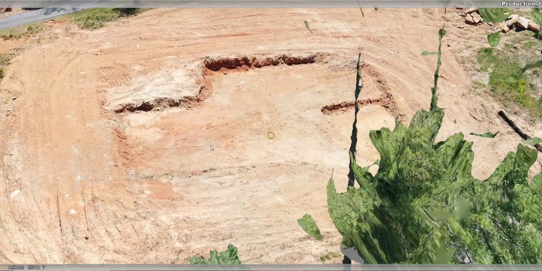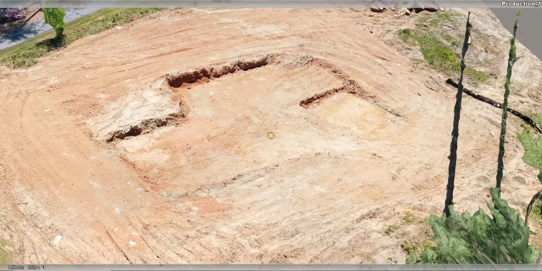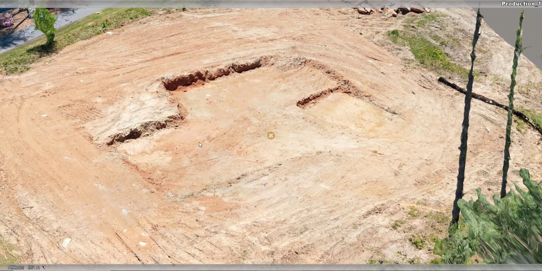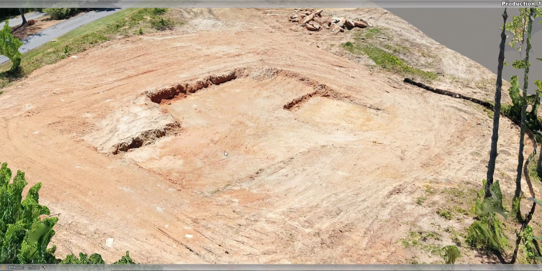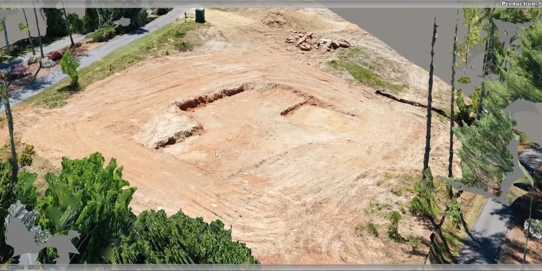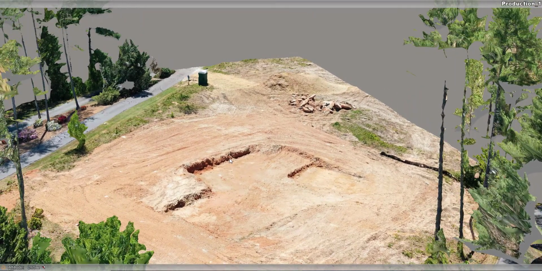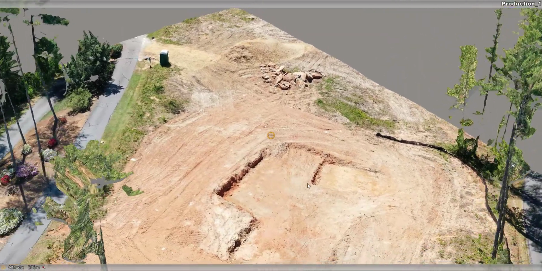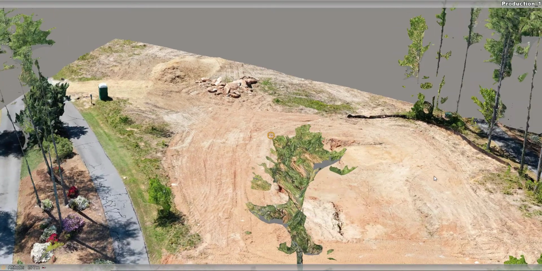I guess one question I have as a curiosity to explore is, again, is there a viewer that consumers could download and I could send them a 3D file of the site? This would be really powerful for folks that we're building for who are out of town and want to see the progress. So being able to go through that is pretty awesome.